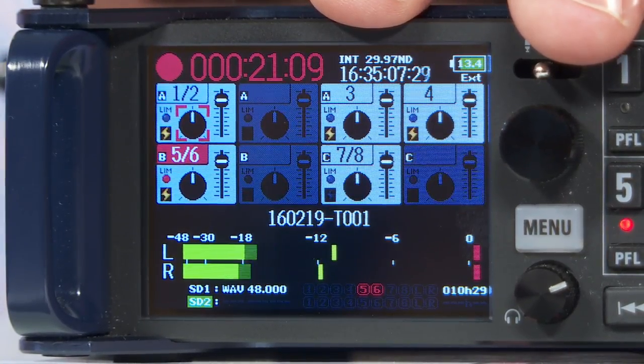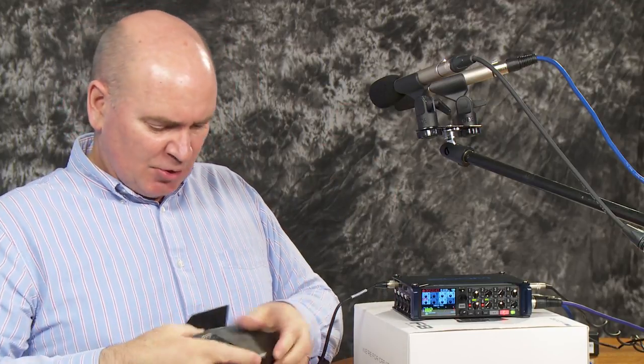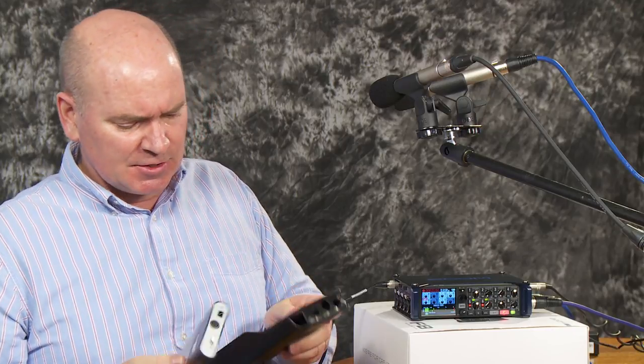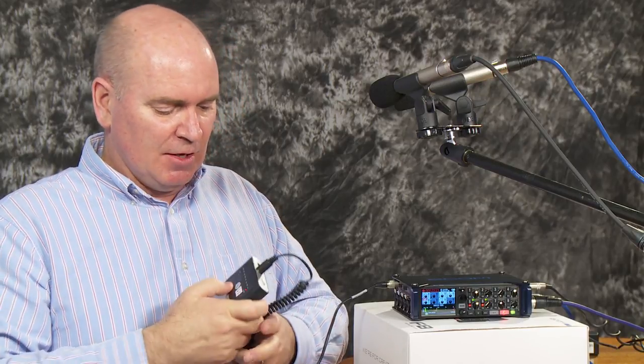Judging from the size of that battery, I'd guess it would go at least 12 hours if you want to lug around a power source like that. Lots of options, especially if you're in the field and can't take a convenient break. The seamless switching between power sources without interrupting your recording is very nice. Other people have suggested using a battery pack like this older Techion model designed for laptops or portable DVD players, which I got from Newegg. A lot of newer ones only offer USB output, but this one is more versatile.